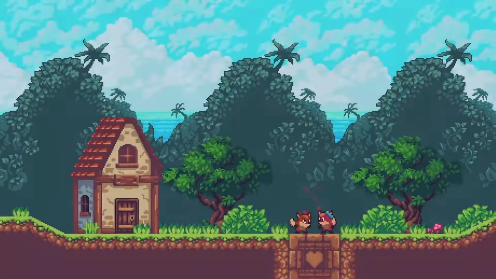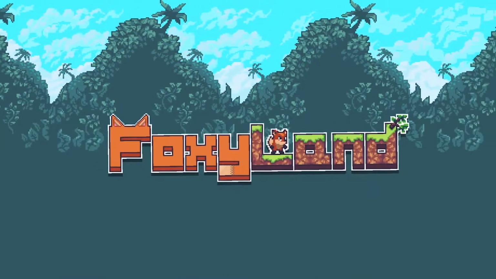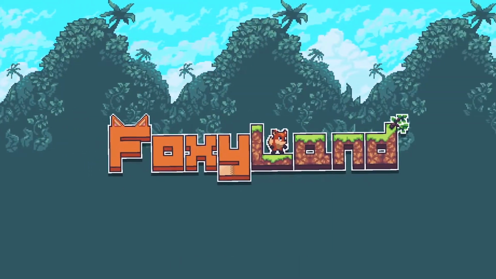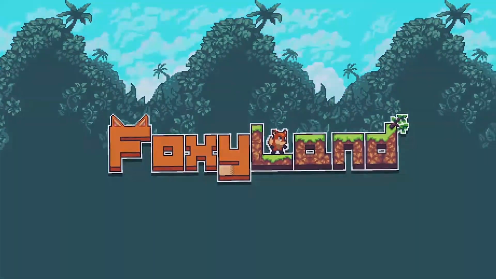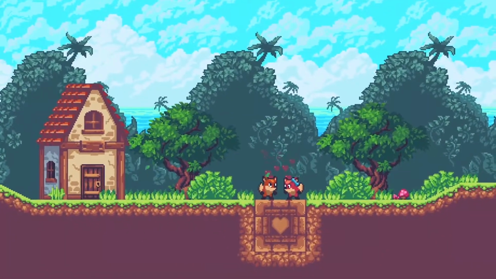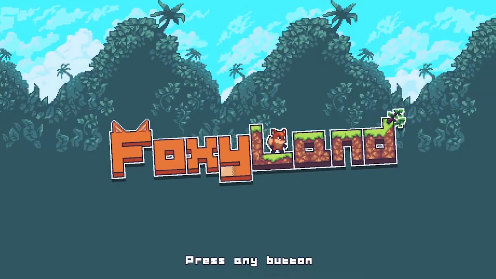This time it's Foxyland. The intro is starting again. Our girlfriend got kidnapped by some sort of eagle, vulture, I don't know. It's a platforming thing. We gotta collect some gems. So let's head into this first look. Not the intro again. It's the intro. I've seen the intro. It's fine. Let's hop in the game.